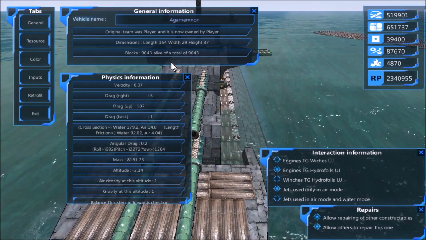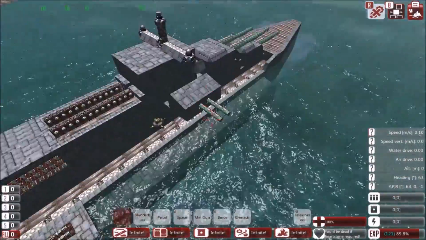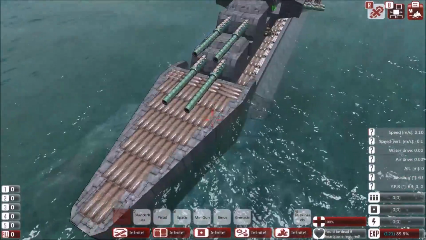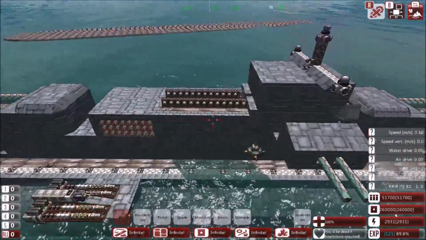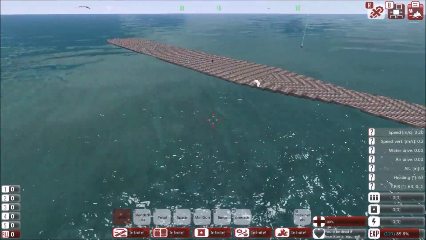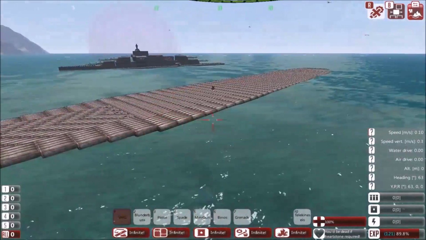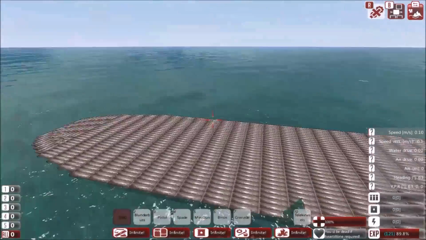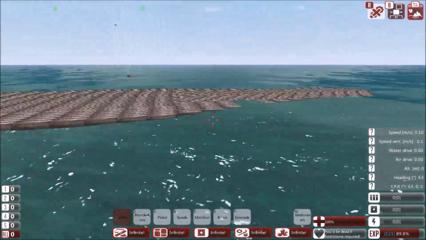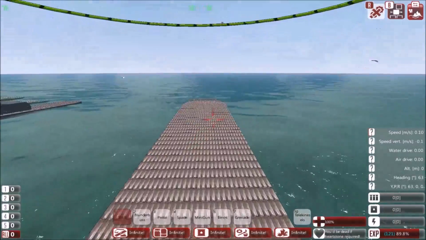9,643 blocks. That's how many blocks the Agamemnon is. Most battles that I have are 50,000 blocks total. That means with no enemies, I could have 5 Agamemnons appear in one fleet. My goal with this hull is to keep the hull count, and this is not with anything else on top, below 10,000.